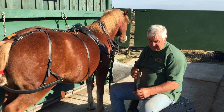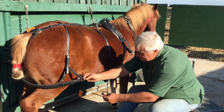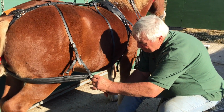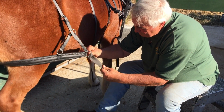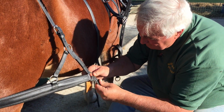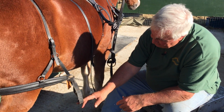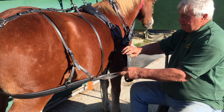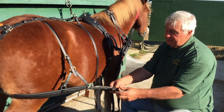So this one's not been cut very carefully, as you can see, but basically a big elastic band. If you take this, put it up through here, come through it itself and come down, you can make that look quite neat there. That's it. Like that, yeah. So that makes a nice carrier, seriously nice carrier. So if we put the trace through there now, if you go to any tyre fitting place, they'll have hundreds that are in the tubes and be glad to get rid of them, and you can get one that suits your pony size wise.